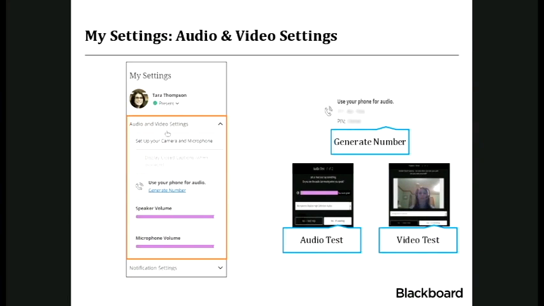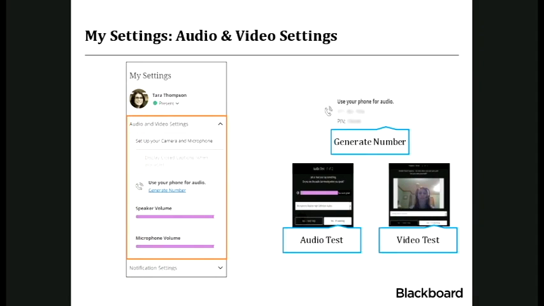So this is where you can come to set up a microphone, or if your students are having an issue with their audio or their video, you can send them here. They also have the ability to generate a number for dial-in with the telephone, and it's going to give them a direct number that they can call with a PIN that's unique for them. And of course, this is the ability that you have to toggle on and off your speaker volume. So if things sound a little loud to you, you can personally change that, turn that up or down. And if someone says that you particularly sound loud or soft, you can come here and update your microphone volume as well.